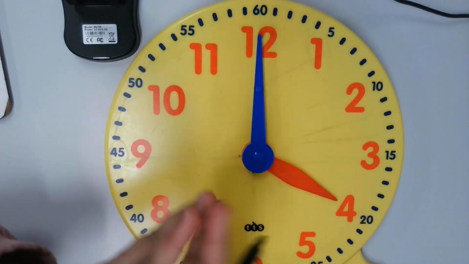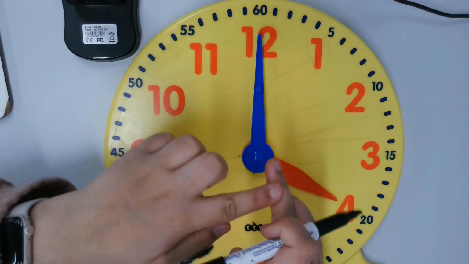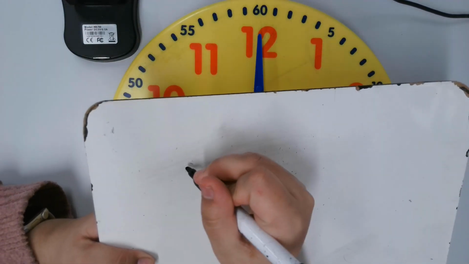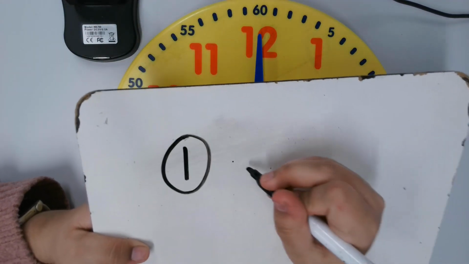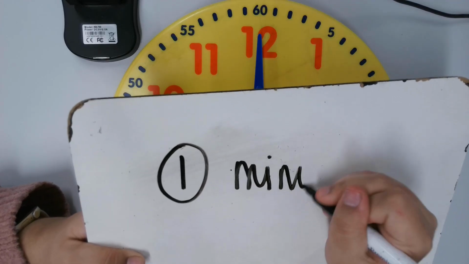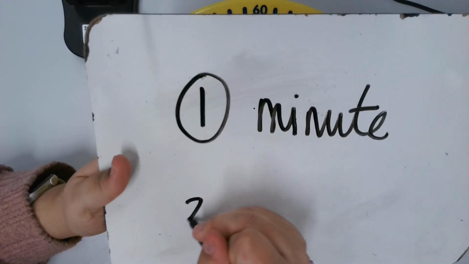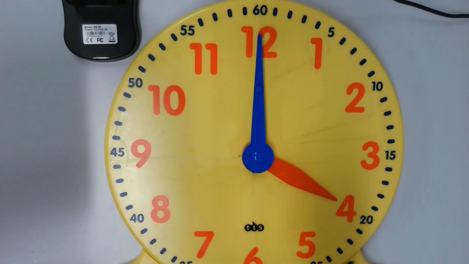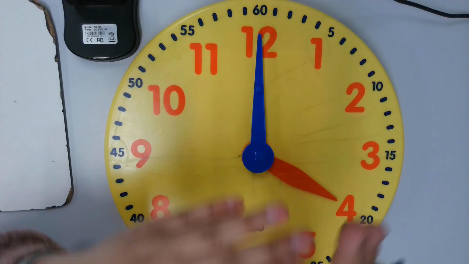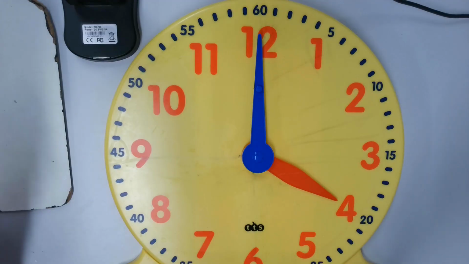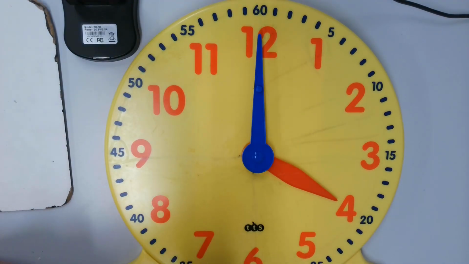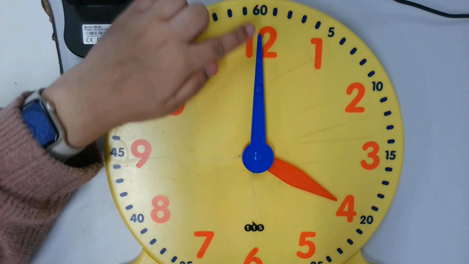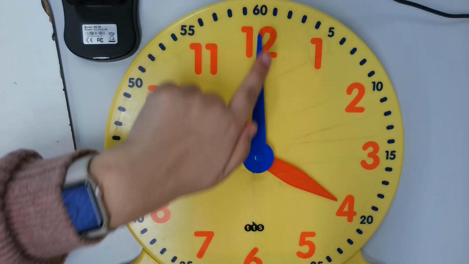Whenever I want to read the time from a clock, I need to look at these two hands. And I personally have a specific order I like to go in. First, I always like to look at my minute hand, and then I'll look at the hour hand. Thinking about those two steps, I'm going to try and read the time on this clock. I'm always going to look at my minute hand first. On my clock, the minute hand is pointing straight up past 12.